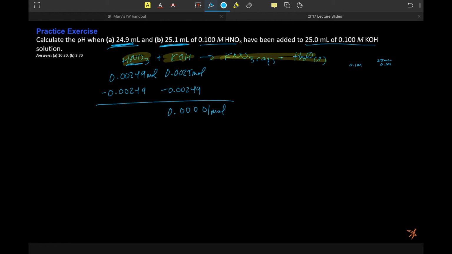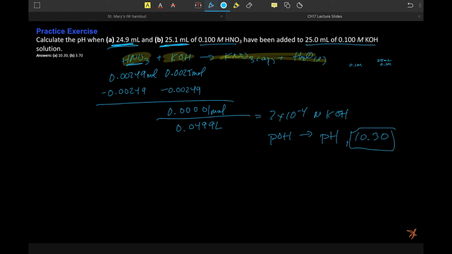Moles, and we have to be clear here when we use our units that we are just quickly doing this in moles divided by 0.0499 liters, right? And this will give us the molarity of our KOH, which should be something on the order of 2 times 10 to the negative fourth. And then we would find pOH, and then we would turn that into pH, right? And we should get 10.30 as our final answer.